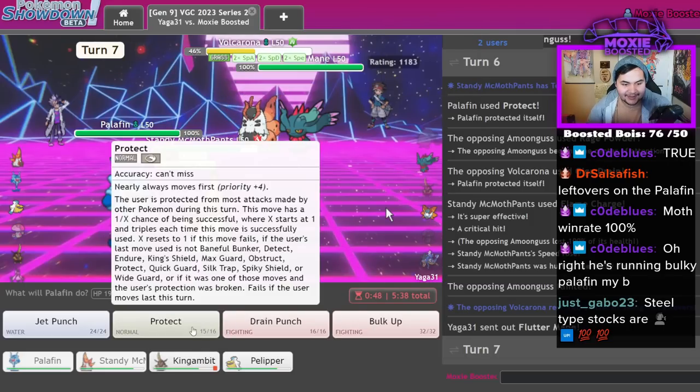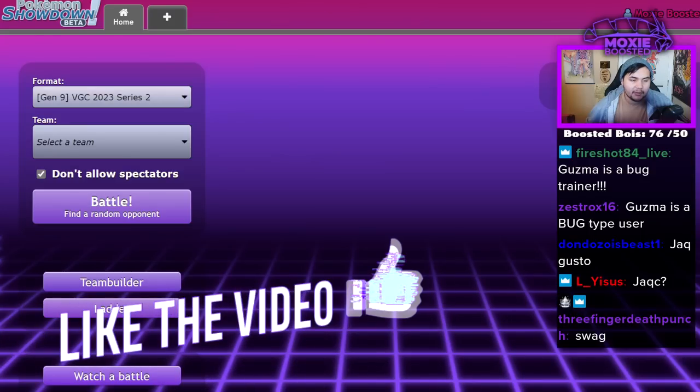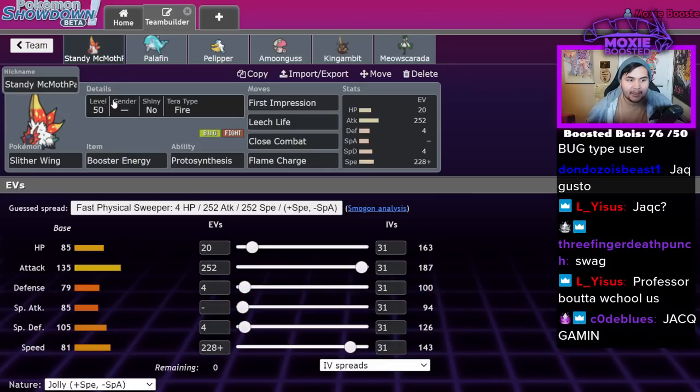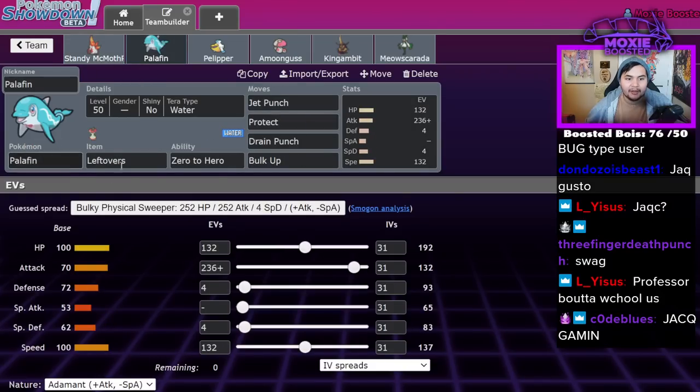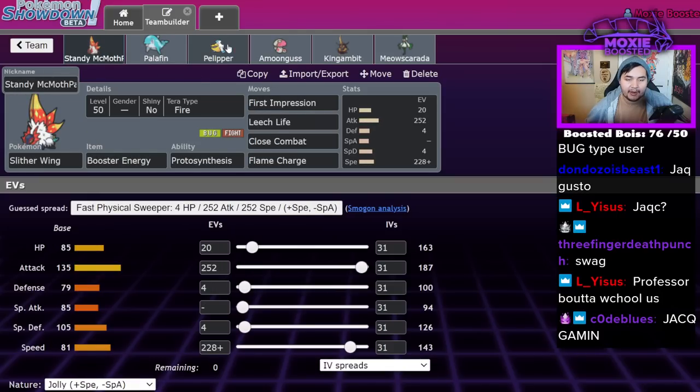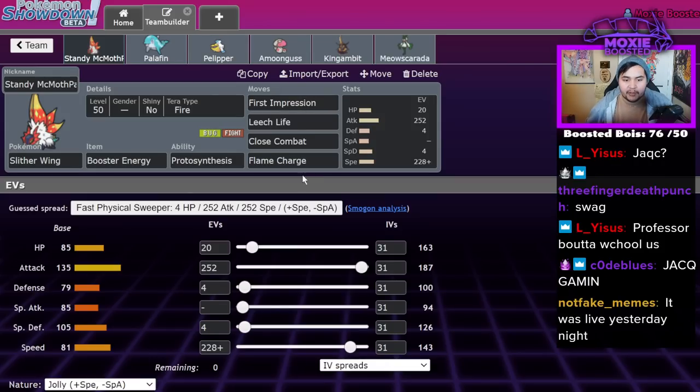That's perfect. VGC Series 2 is live on Pokemon Showdown. We're testing the Moth team. It's just booster energy, first impression, Terra Fire, Flame Charge, Moth. We have Palafin here. I feel like Moth really supports Rain really well because it allows you to beat grass types a lot easier. And it also helps out with Trick Room matchups quite a bit.